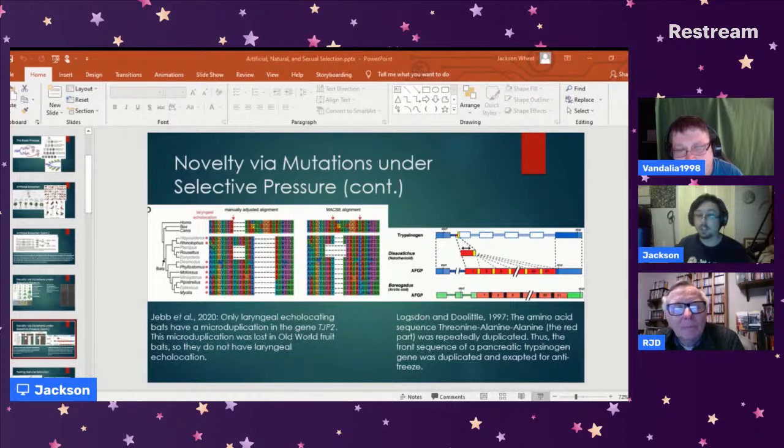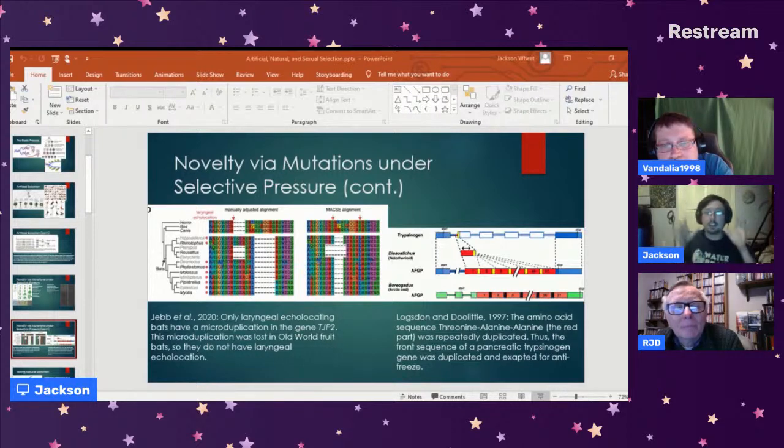And so what happened for these guys was they took this little segment, of course, unconsciously, they didn't think about doing this. This is just what happened. You had a fish which was born with a segment of the trypsinogen protein that had been duplicated and then was being read by RNA polymerase and was being made into a little amino acid sequence, which could then be folded into a protein. And so it got duplicated, and this was selected for because it conferred resistance against being frozen in your progressively chilling environment. It formed what's called an antifreeze glycoprotein. That's what AFGP stands for.